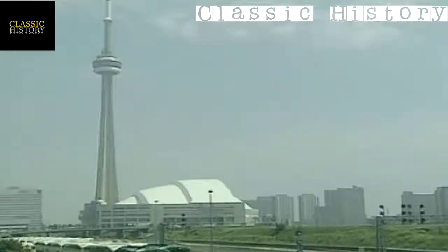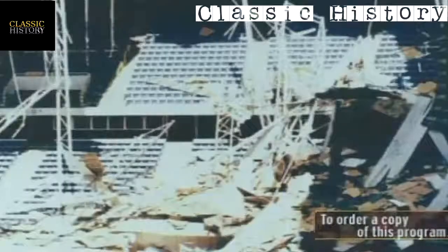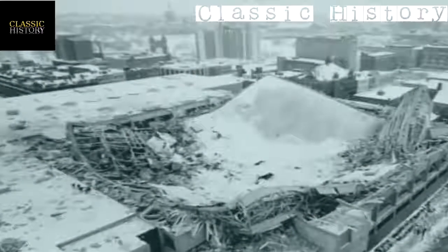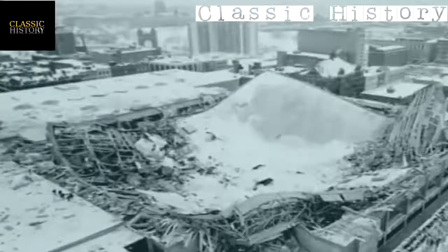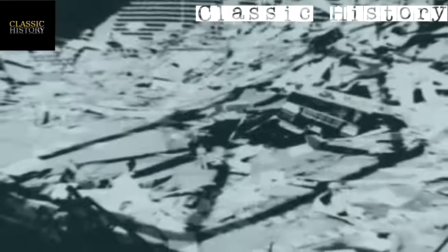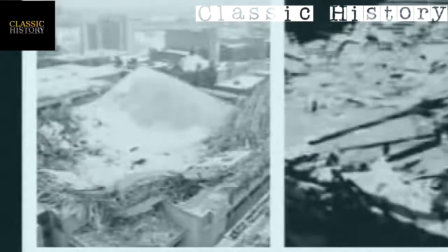They are modern-day versions of the Roman Colosseum, built to entertain tens of thousands of people. But if engineering mistakes are made, they can collapse without a moment's notice. And in the late 1970s, arena collapses became eerily common. In 1978, the Hartford Civic Center suffered a structural failure just hours after hosting a sporting event. In 1979, the Kemper Sports Arena also came crashing down. Both arenas had a common point of failure: the roof.